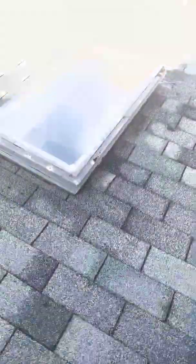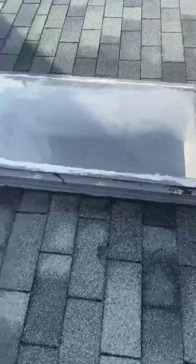How do you know if your roofer knows how to do flashing right? Well, there's a lot of different types of flashing, and usually if your roof is still leaking after you've gotten your roof done, that's because your roofer didn't know how to use flashing. So I'm going to show you just a few things about flashing.